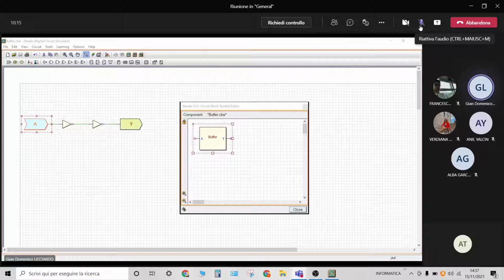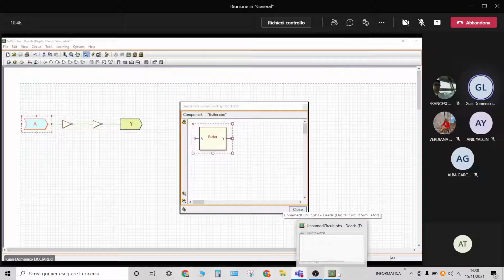So I was asking you to use a CBE to build a full adder operating with just 1 bit, and then use this CBE to build an 8-bit adder, a ripple carry adder. Okay? Please. You have 2 minutes, and enough.